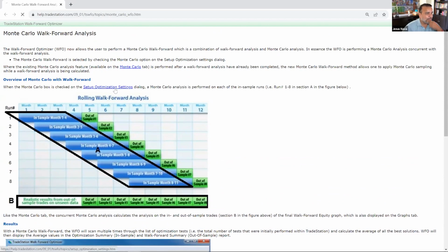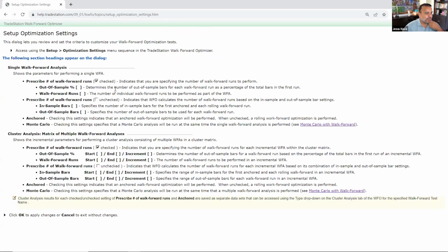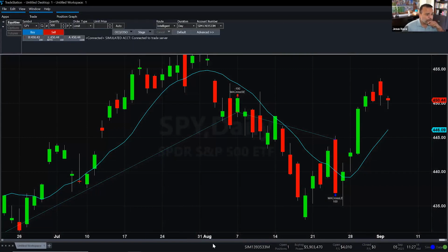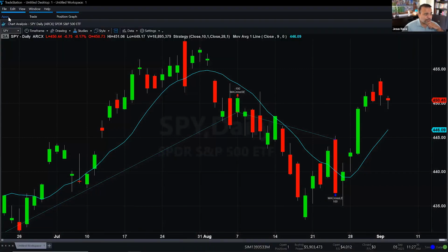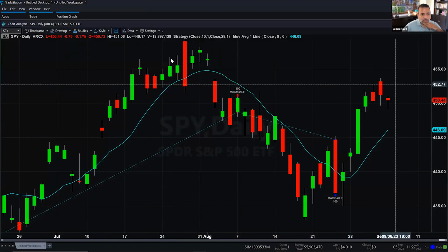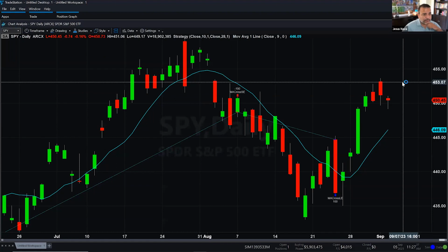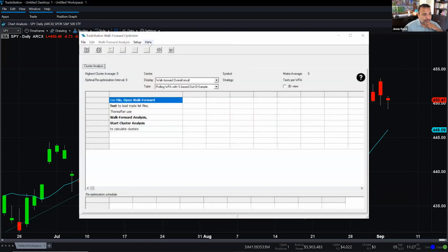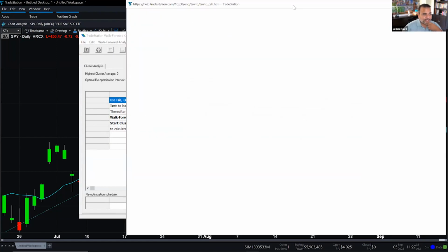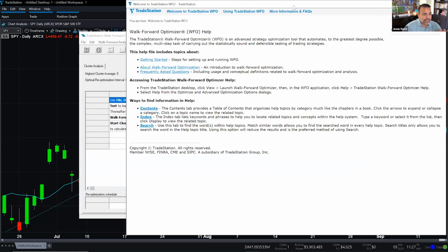Okay, let me just go here to help, because I think, let me bring up the walk forward optimizer for just a moment. Apps, walk forward optimizer is a separate application. I'm just going to pull it up and go into the help. I'm going to show you how to load the results in here, but let's go to contents and index, because yes, WFO has its own help files.